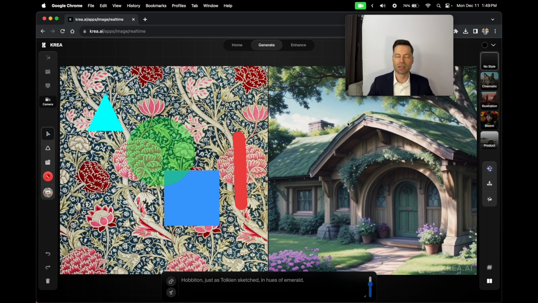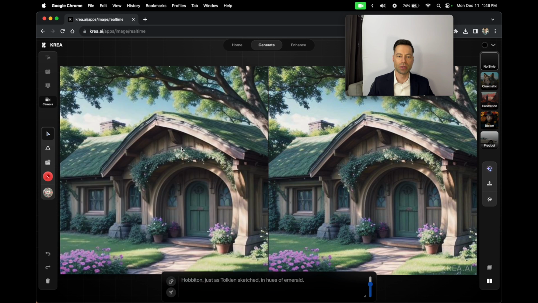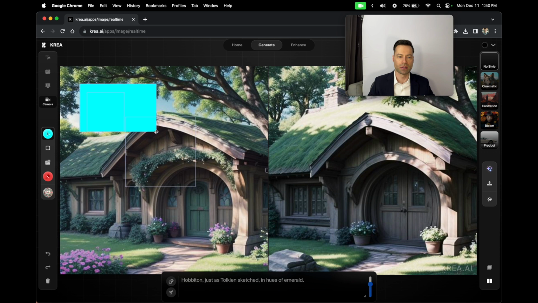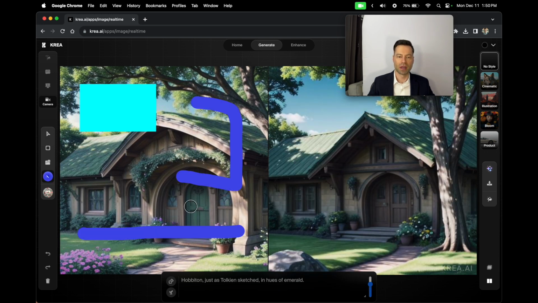Now, let's say I really like this image and I wanted to continue to work on it. What I could do is simply pull it to the left. It'll be completely replaced, and now I can actually work off of this image and further enhance it. So if I wanted to add additional shapes, maybe I'll add a square here. It continues to morph as well. So these are very simple examples. If you're a creative designer, or a graphic designer and you work a lot with different illustrative tools, this is certainly something that can be useful to you and potentially cut down on your workflow.